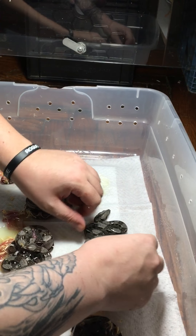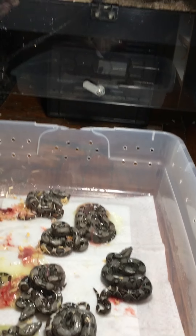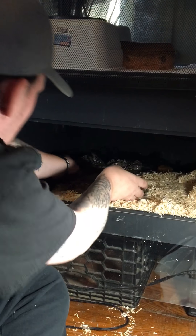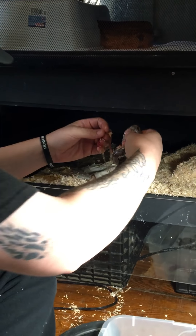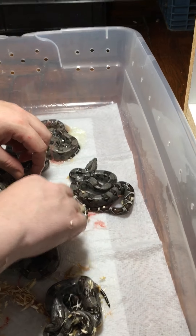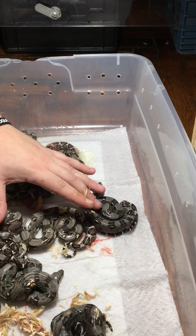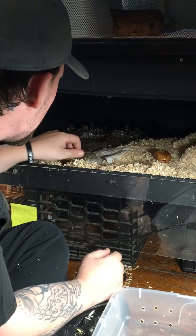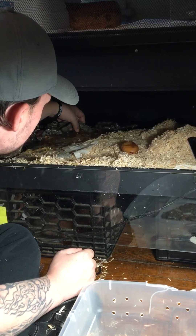I'm trying not to tear any cords off here. All right, we've got another one that's in the sack right here. There it is. No outside yolk on that one — just only a little bit of outside yolk on this one right here. That one's a little bit smaller than the rest, but he looks pretty good and healthy. He's got tail movement already, and no kinks. So he's looking pretty good.